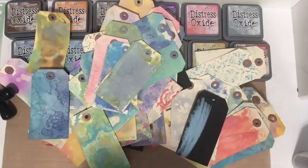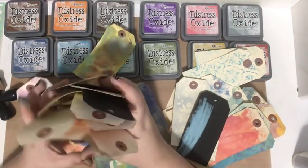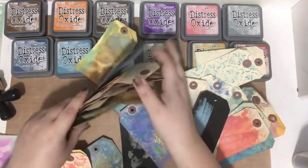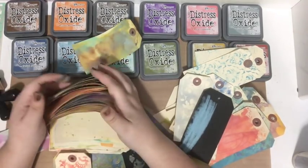They're just so much fun and I can't wait to get the next 12 colors so that I can play and experiment even more. And I have a feeling I'm a little obsessed, which you might have been able to tell from all of the mixed media tags and techniques that I had for you, because I've been playing with these since I got them and I can't put them down. I might be addicted. So I think that you're gonna love them too.